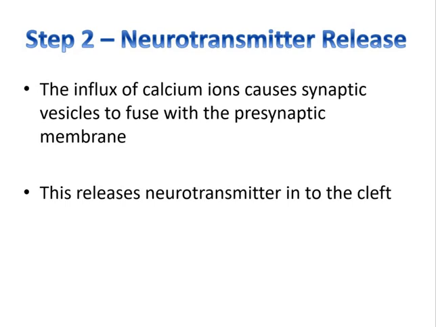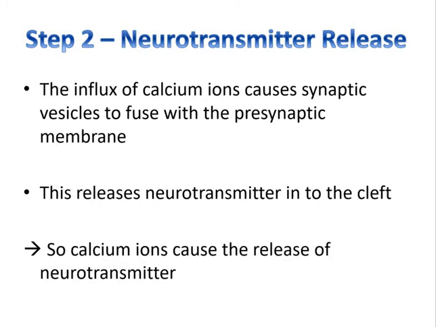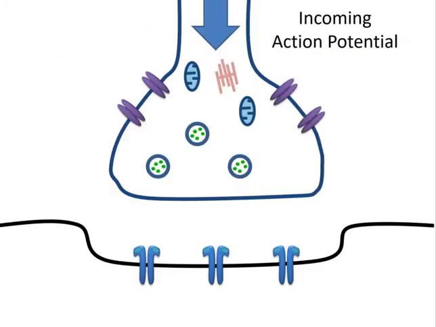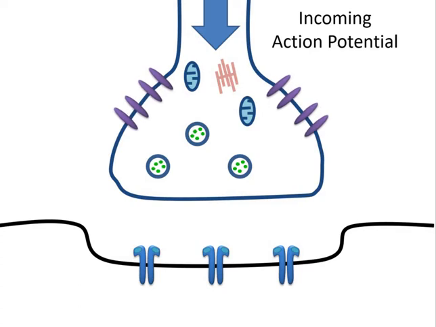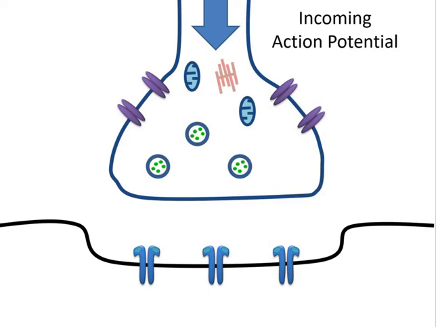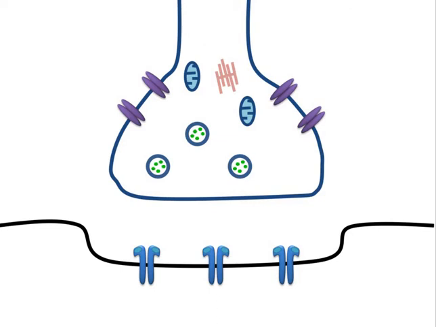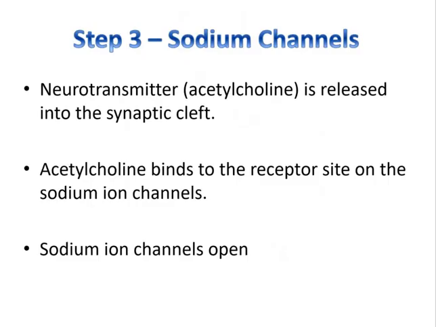The second one: the calcium ions will bind to some receptors on the vesicles. That will cause the vesicles to fuse with the presynaptic membrane, and we'll have exocytosis. So we're going to release the neurotransmitter across the cleft. So calcium channels open, calcium floods in. This causes the vesicles containing the neurotransmitter to fuse with the presynaptic knob membrane, and you see the best animation you've ever seen. And that's going to cause the release of the neurotransmitter.